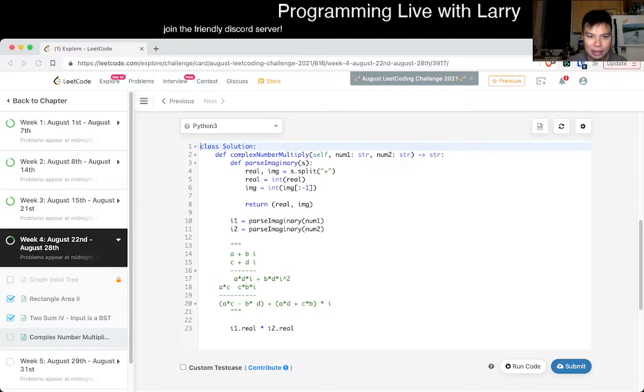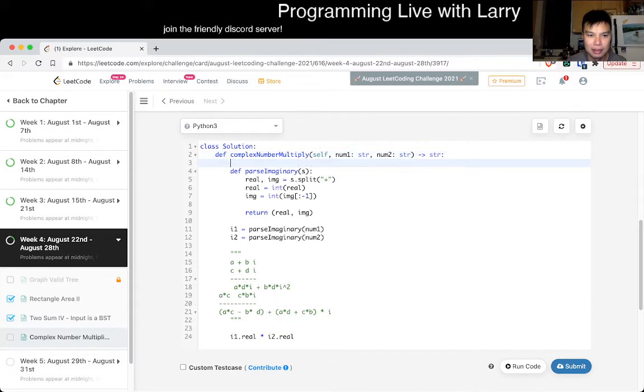Okay, do I have to? Okay, maybe I don't. I just call it complex number, and then you have what's it? Real, imaginary, I can't even spell imaginary.